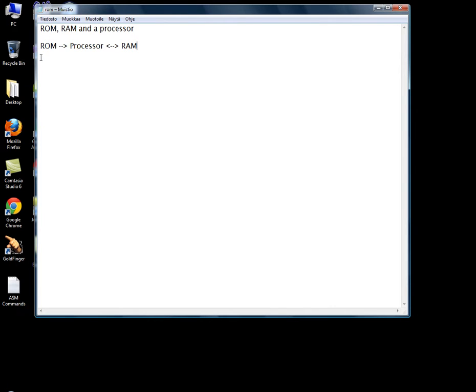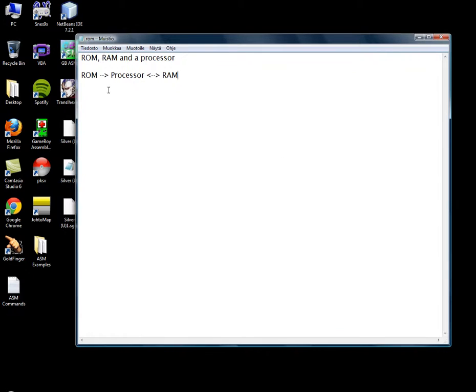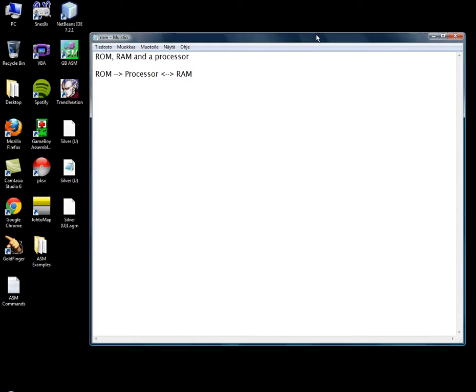So from ROM we only read memory, and here we can write whatever the results of the calculations we're doing with the processor are. And of course we want to write there so we can put data in use further in the code.